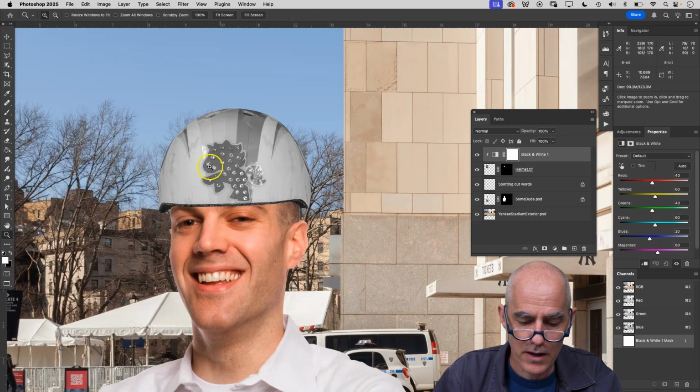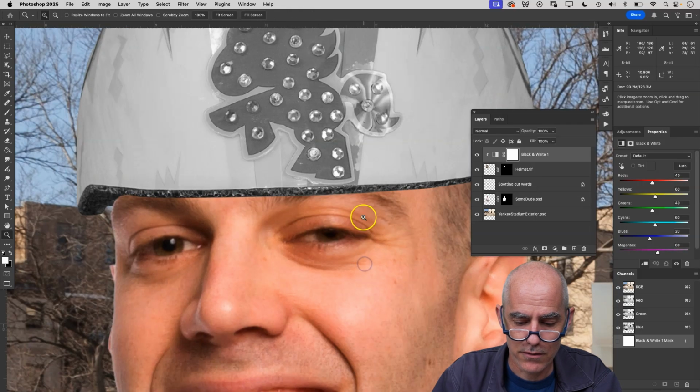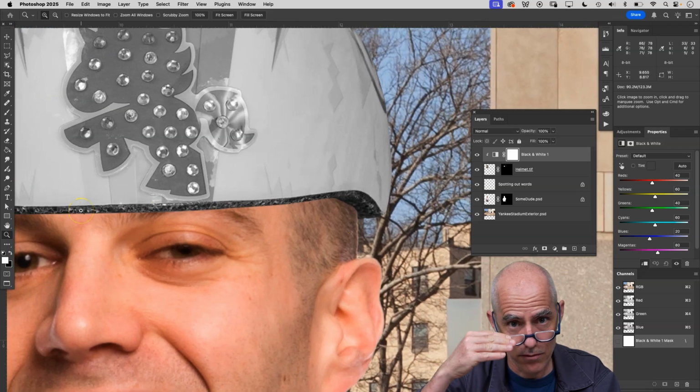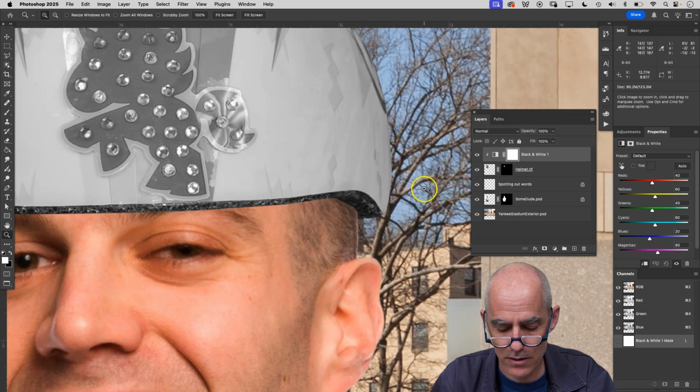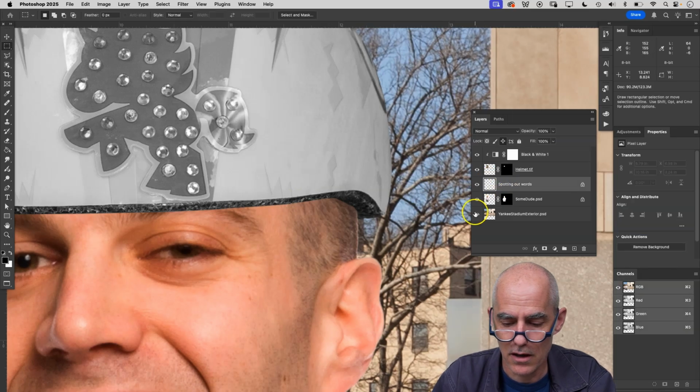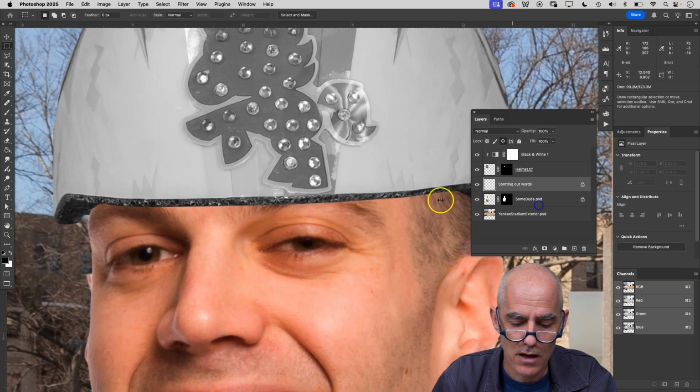Use a curves layer and a mask to darken his forehead. So I want to make the area where the helmet is overhanging a little bit darker. So we're going to do some dodging and burning. I'm going to grab the marquee tool.